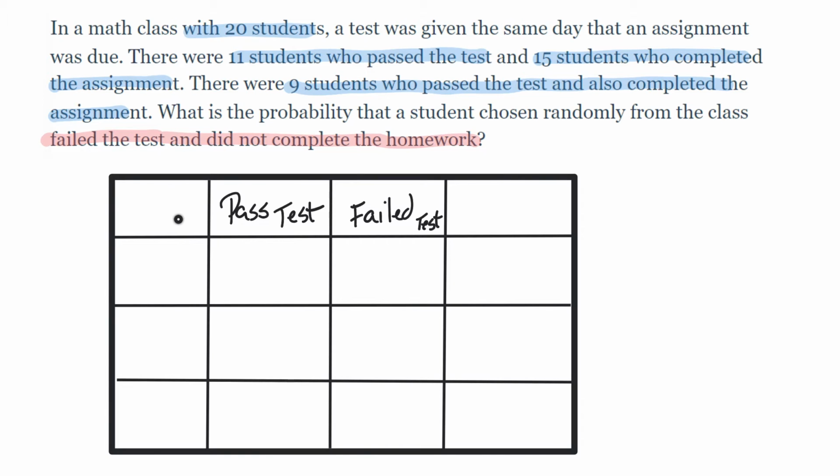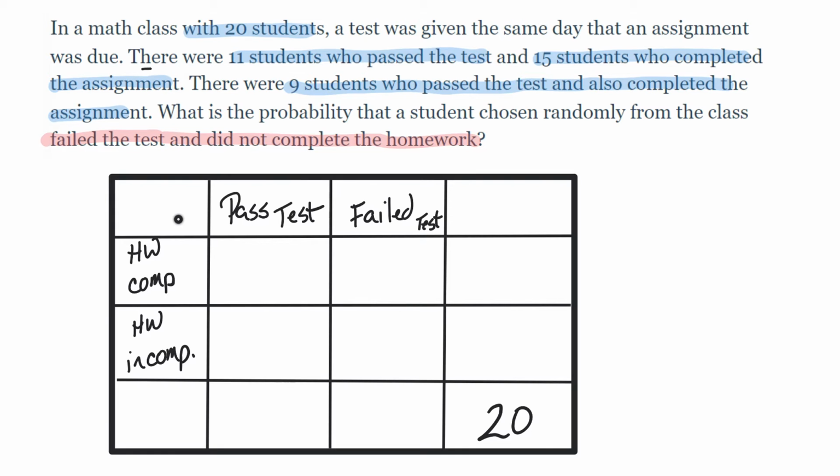The other thing we have is the assignment. It was a homework assignment, so it was homework completed or homework incomplete. So we're going to put our data, and what we also have, it says we have 20 students. That's going to be your number here to the edge. We've got a total of 20 students. So we're going to fill in our table with the appropriate information.